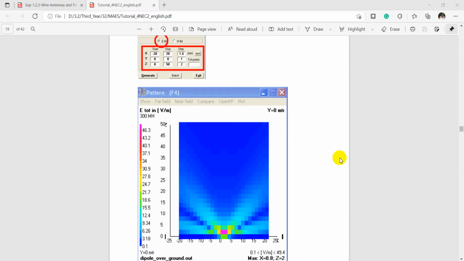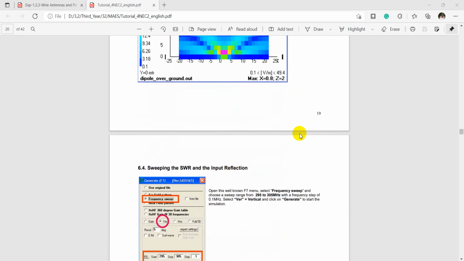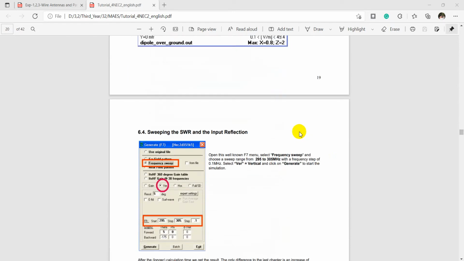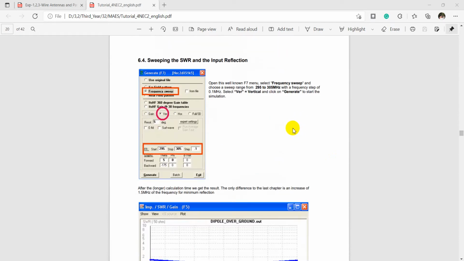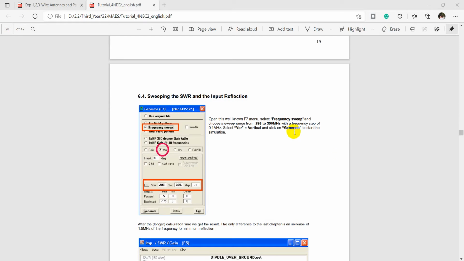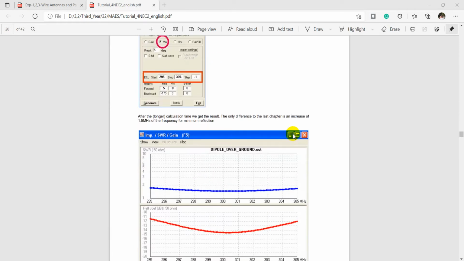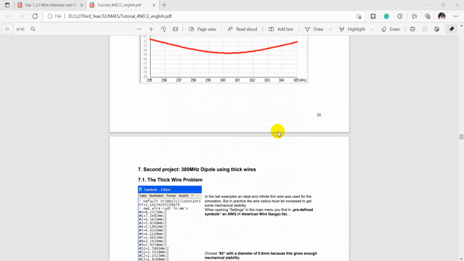From the last tutorial, we saw the radiation pattern of a dipole antenna over the ground, and today we'll see the SWR and input reflection with their resonance frequency and impedance.